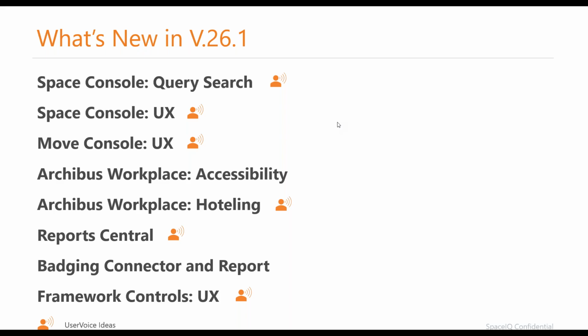Rounding out, we've done some work with making it easier to create your own reports in something we call Report Central. We've created a demonstration version of badging connector, so creating a way for badging data to come into Archibus and report on it. And finally, some more user experience improvements in our framework controls.